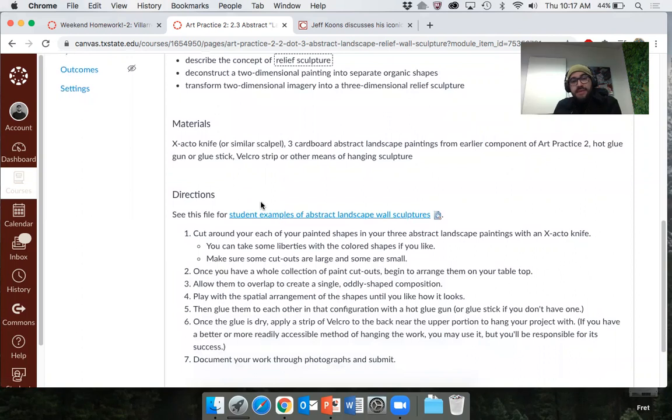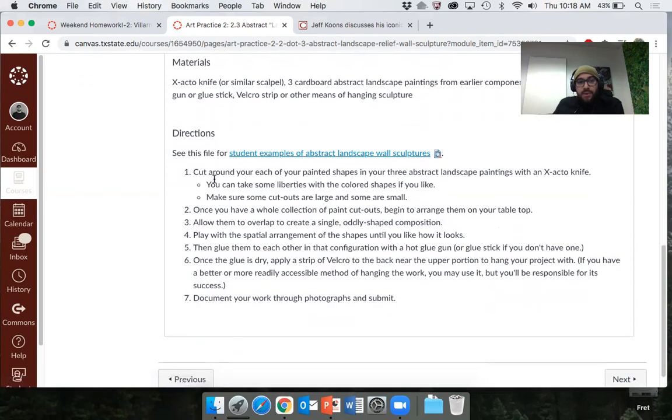And something to note: once this assignment's completed, when you're taking a photo of it, definitely have it hanging on the wall so we can see what it looks like on the wall rather than just laying flat on the surface of the table. Also, if you need to, towards the end of this project, by next Tuesday, bring it to class. If you want some advice in terms of hanging it, we can talk about it also in class on Tuesday.